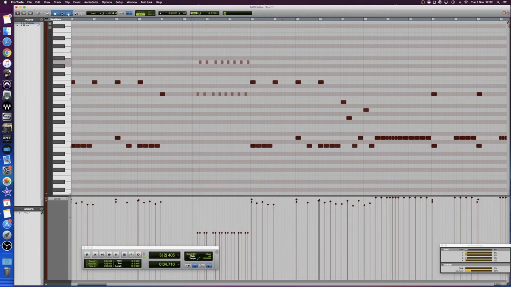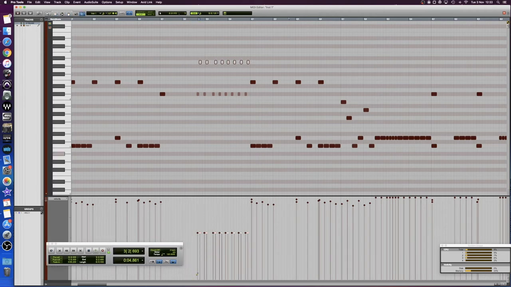So what we're going to do is select all of one of the cymbals, go to the pencil tool, and draw in a velocity curve. Just something like that for now. And then we do the same thing with the other cymbal, but don't use exactly the same curve. So I'm not going to do that because that's not how the drummer would play it. I'm going to make it a little bit different. And now we'll have a listen.